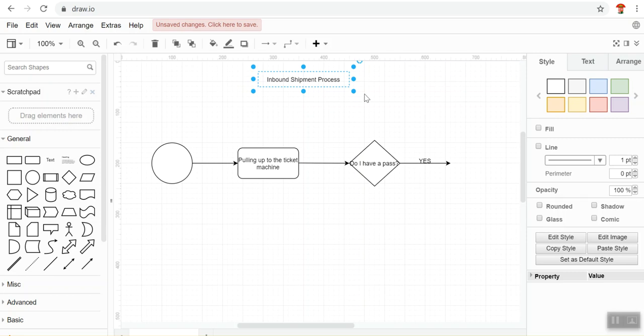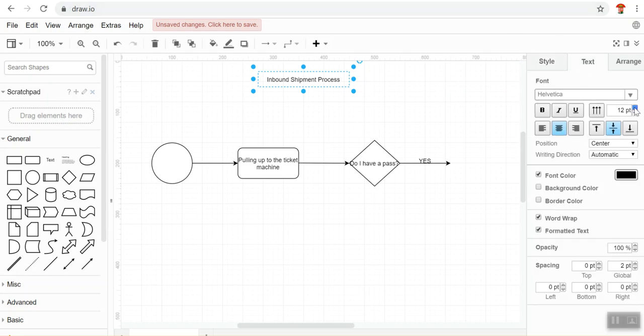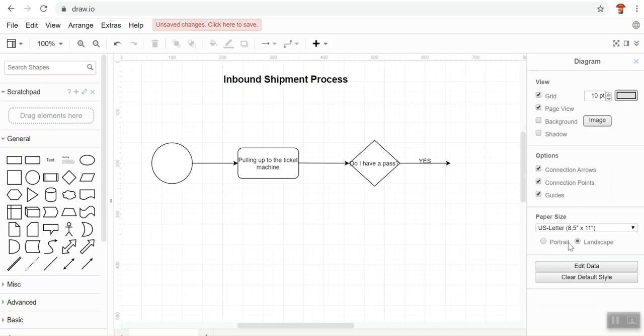I can't exactly see where the text, oh, here it is. Text editor is right here, so you can change the size, or orientation, center justified. I definitely want to make it just one row, maybe bold. There we go. And you want to make it a landscape format, not portrait.